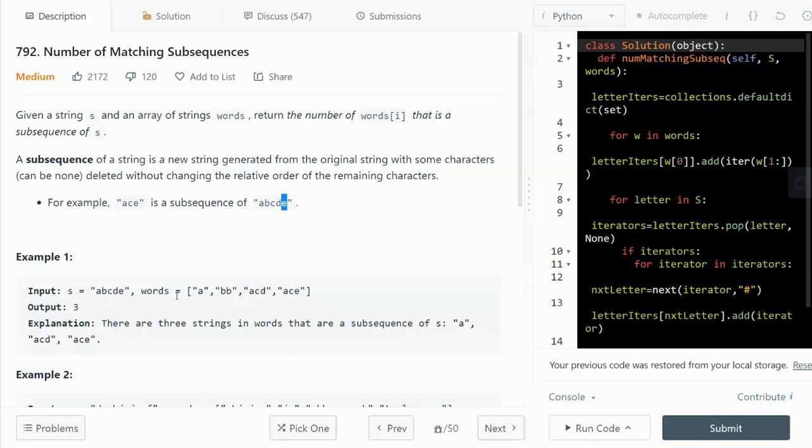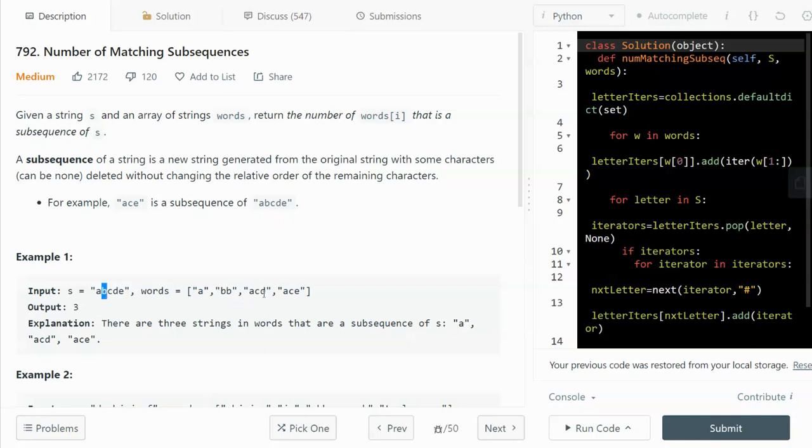Let's take a look at a few more examples. A by itself is a subsequence of this string. BB is not a subsequence of the original string, because as we can see there is only one B in here.